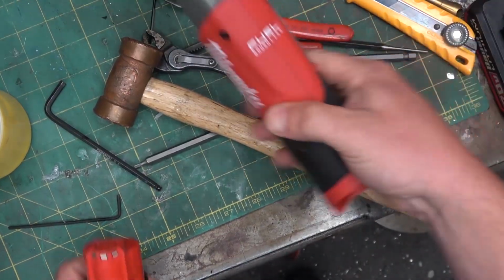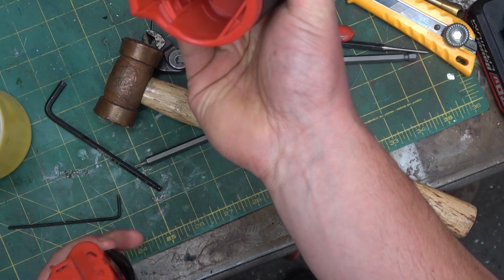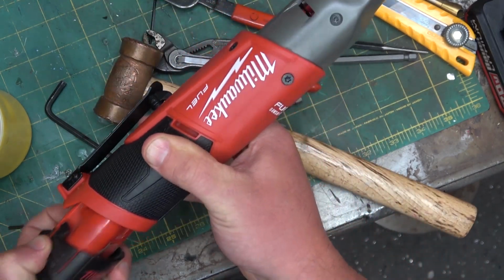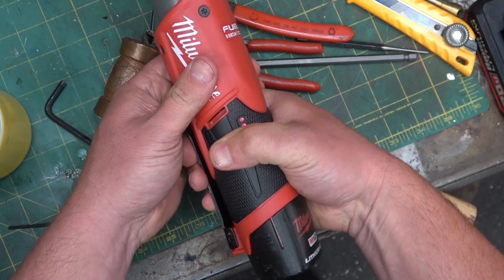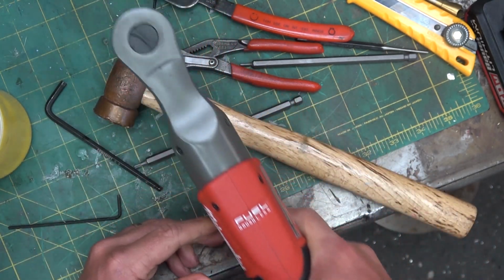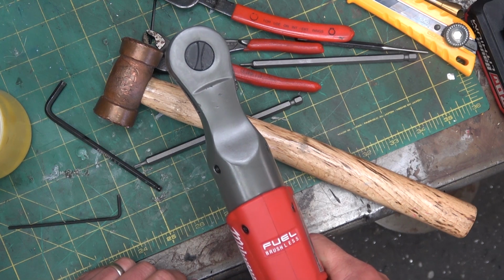Back together now, smoke them if you got them. We are going to do the smoke test. I think it goes in like that. And to reverse, it doesn't reverse the motor, it just reverses the ratchet.